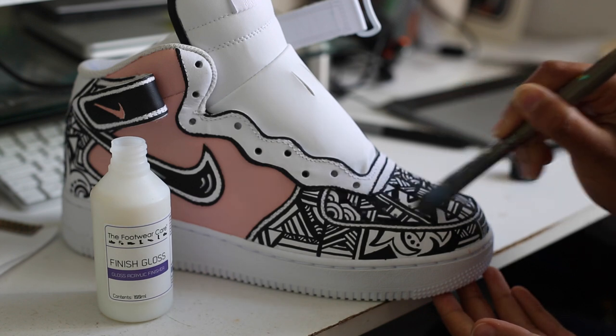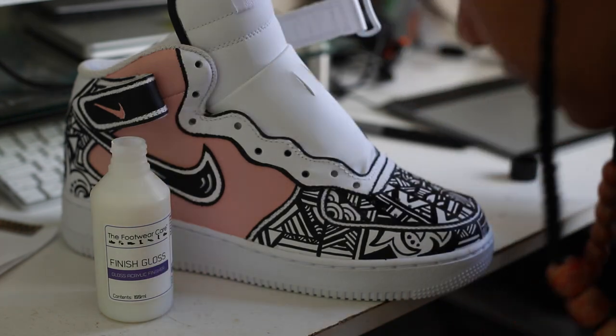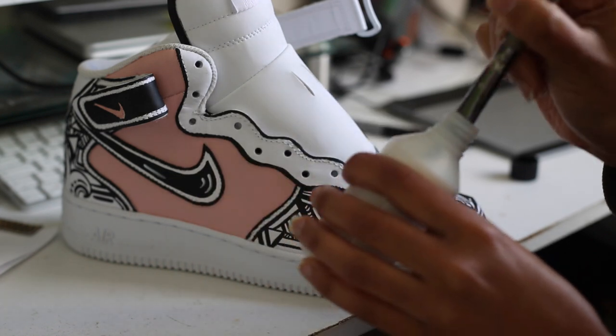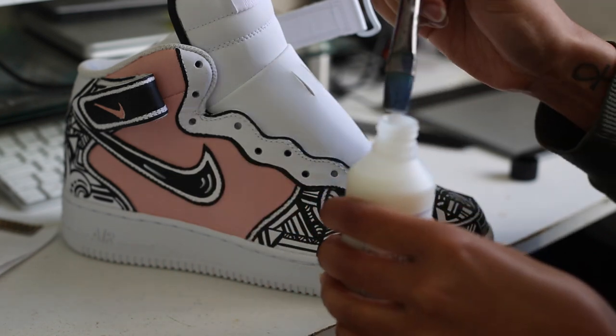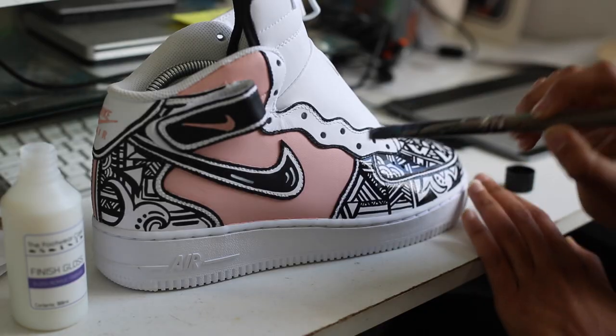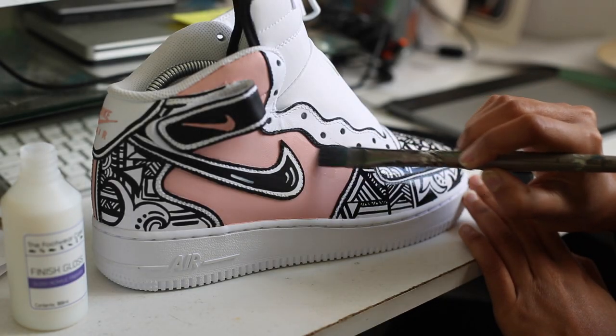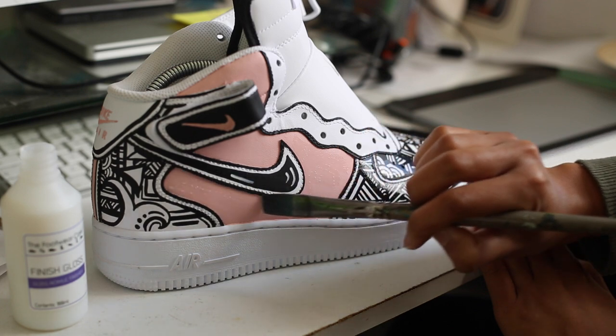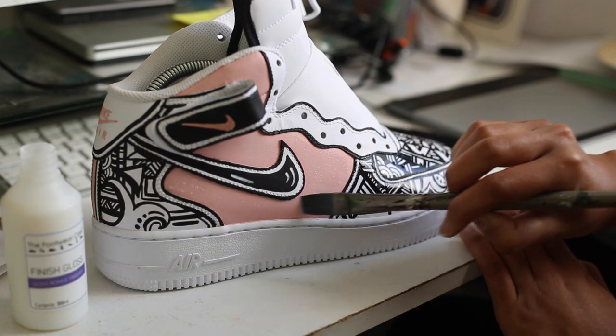Okay, it's quite like the angler's one. It's got a smell to it which I'm not used to. But okay, it's not bad. It's not a huge bad smell. I guess the main thing is to see what difference it makes.